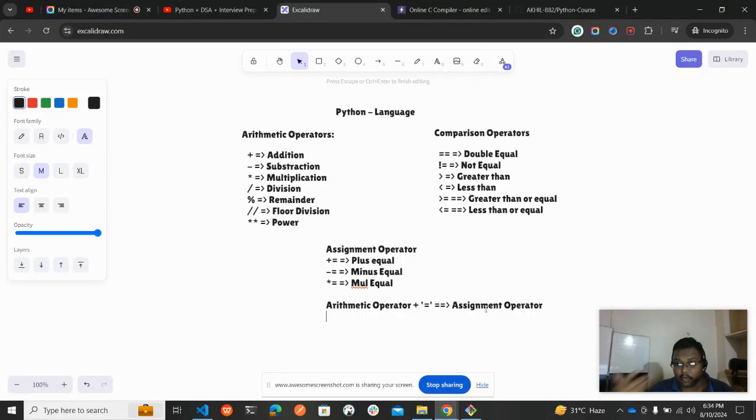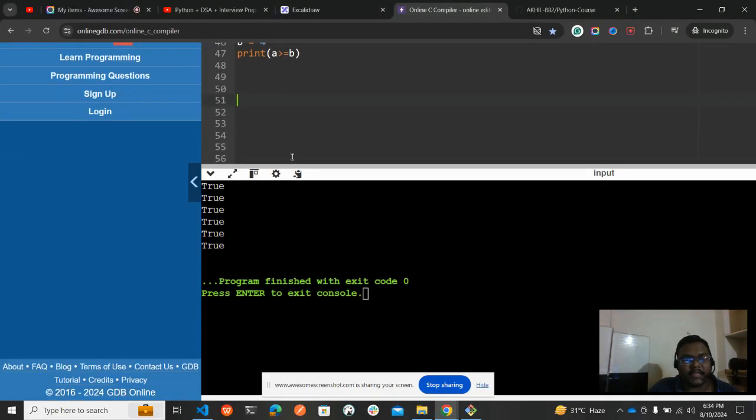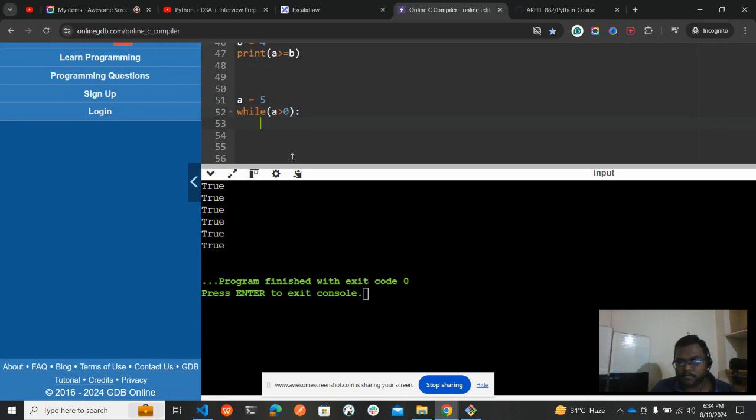For loop or while loop. Okay, let me go into my compiler again. For example, a is equal to 5, while a greater than 0. What I need to do is add each and every value to one value.